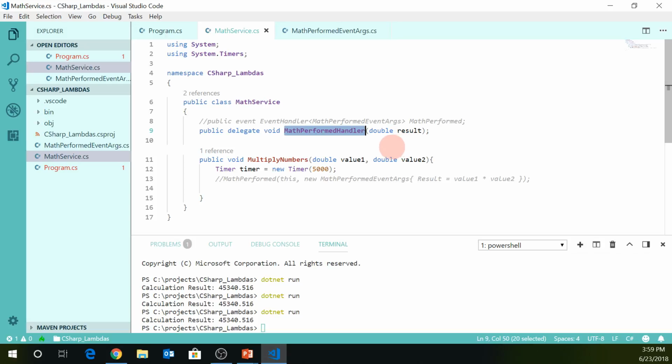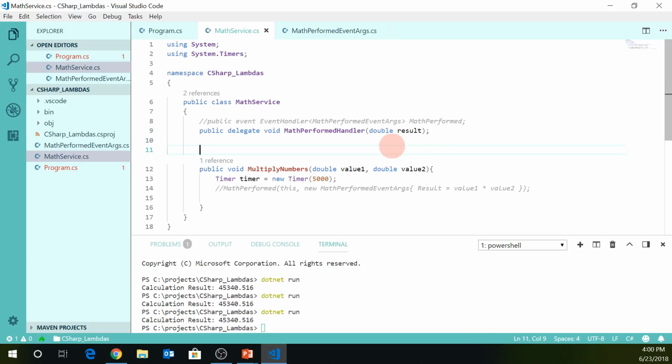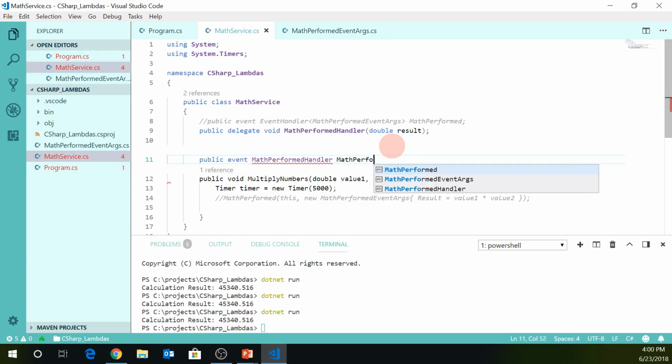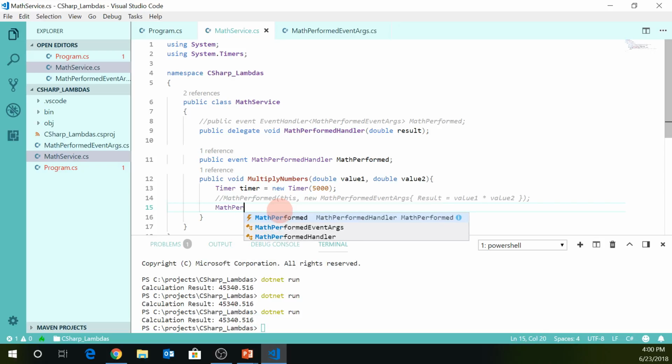So I'm going to create a new public event of type MathPerformedHandler, and I'm just going to call this MathPerformed, just like it was before. Now, when I do my MathPerformed raising, I'm going to raise this differently defined event. It's not using the EventHandler delegate, and we can just pass along value1 times value2.